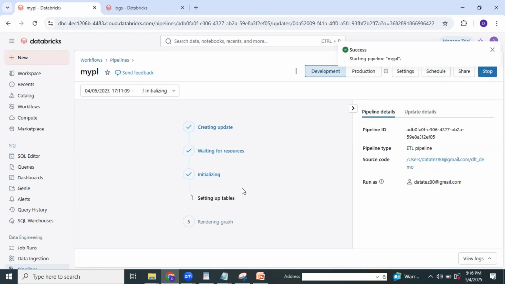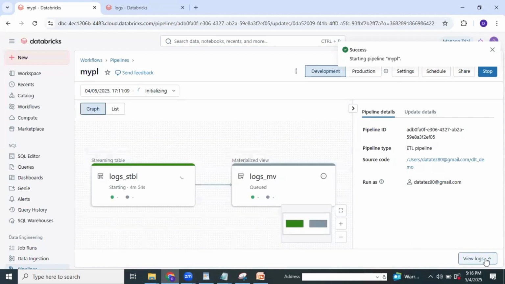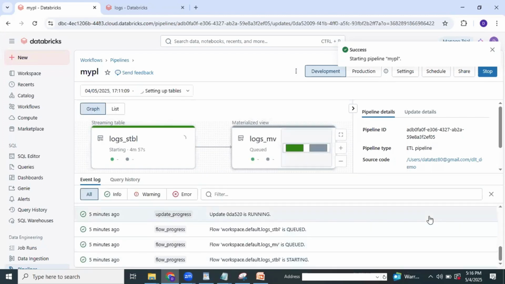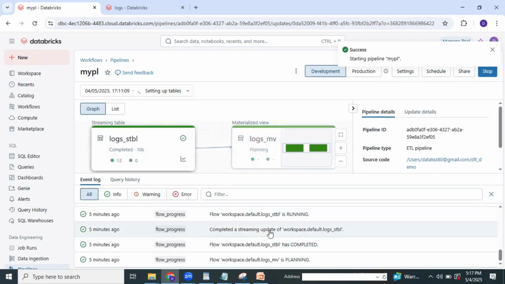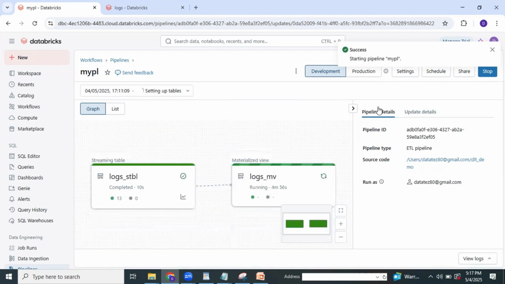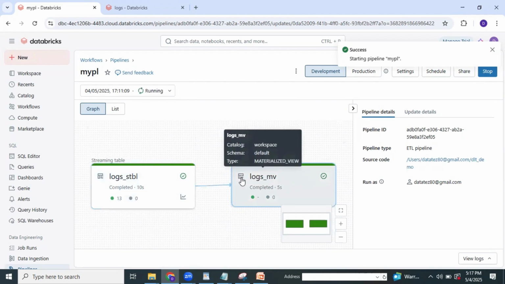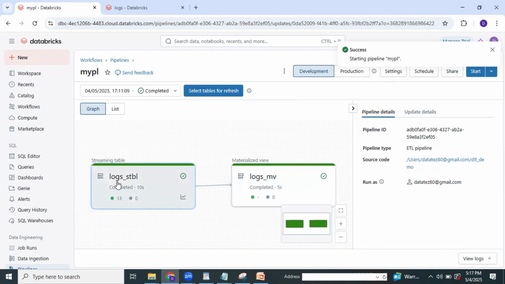So it is initializing, it is trying to set up the tables. If at all some issue happens here, we will be notified. There are event logs that are generated corresponding to the different operations that may be happening through this Delta Live Tables. We could see that it is actively running, and since it was a very simple script, our table one is successfully created. It is a streaming table. And the second one also we are done with. It is a materialized view. Please take a look at the different icons that are being used for the streaming table this way and the materialized view this way.